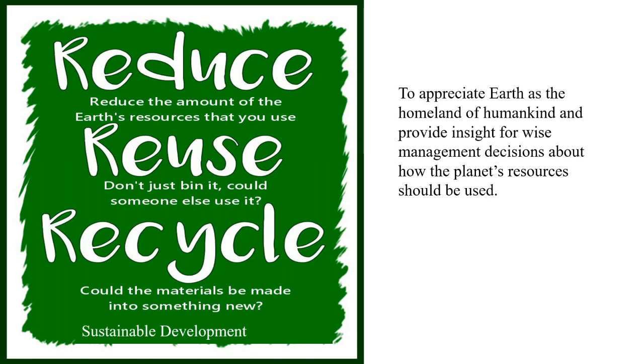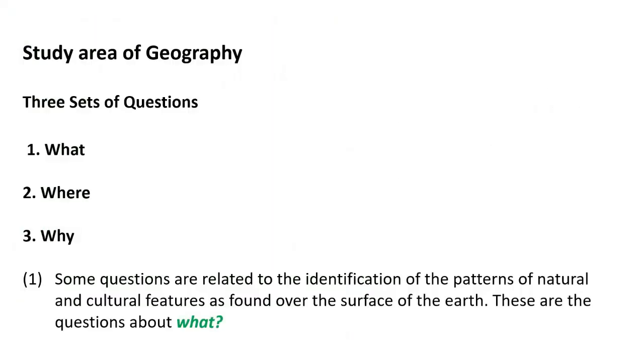Next, we have to discuss the study area of geography. There are actually 3 sets of questions. पहला प्रश्न what मतलब क्या, दूसरा प्रश्न where मतलब कहां, और तीसरा प्रश्न why मतलब क्यों. ये 3 क्वेश्चंस ज्योग्राफी के लिए बहुत इंपॉर्टेंट हैं. ये 3 क्वेश्चन हैं जिन पर ज्योग्राफी डिपेंडेंट है.